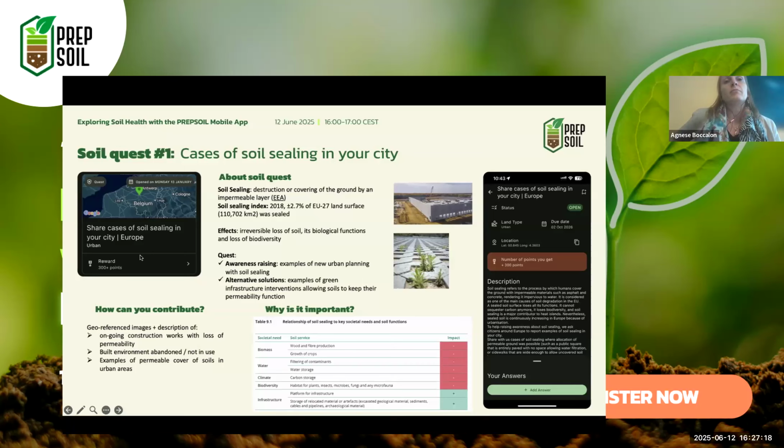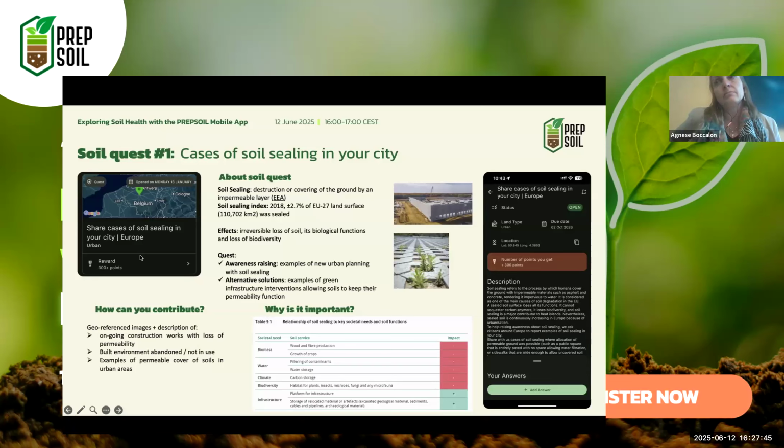And for the year 2018, the result is that about 2.7% of all EU countries' land is sealed. And to give you an idea, this surface is equivalent to about 5 times the size of a country like Slovenia.